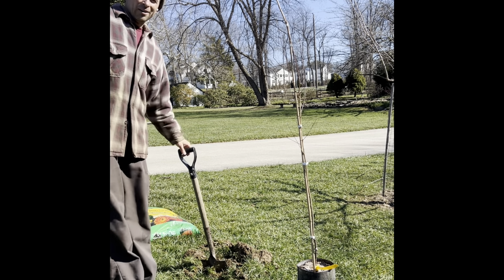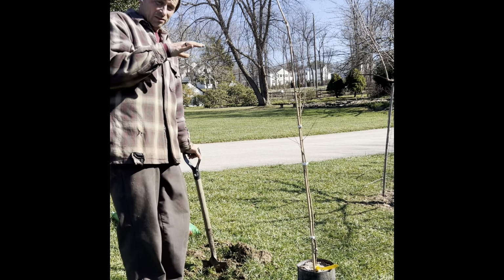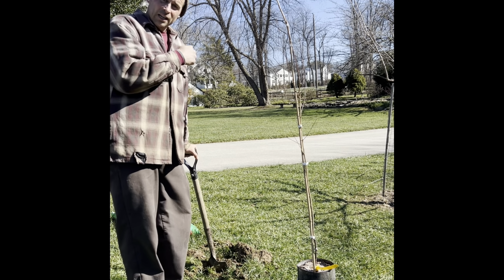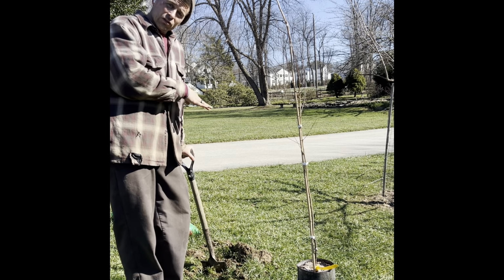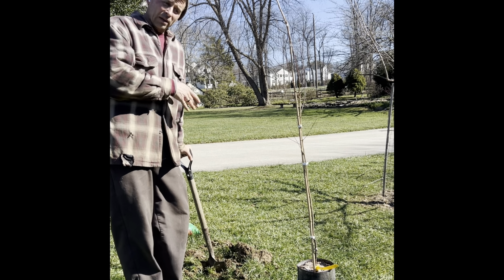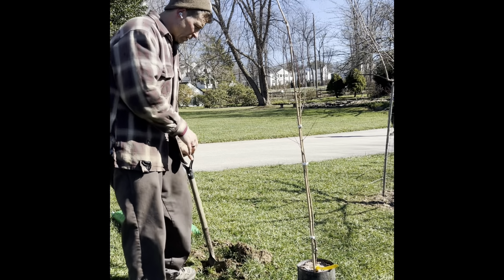So even though I am not going to plant the Flavor Queen Pluot low, I'm still going to dig down, chop the soil up, make sure there's no rocks or roots in the way, and loosen it up to make it easier for the roots to expand.